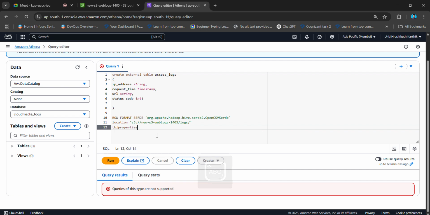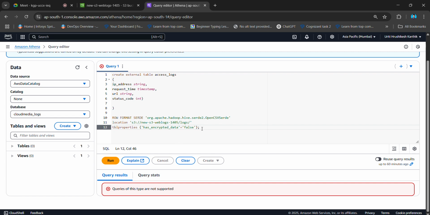Yes, I found it. Table properties, and I'll keep it as has_encrypted_data. It should be false. Okay, my querying is done.